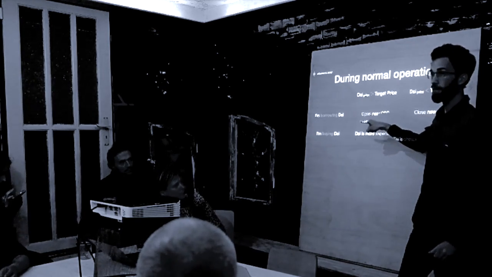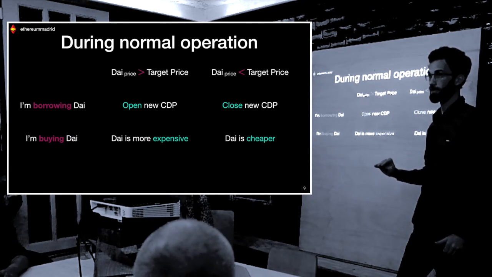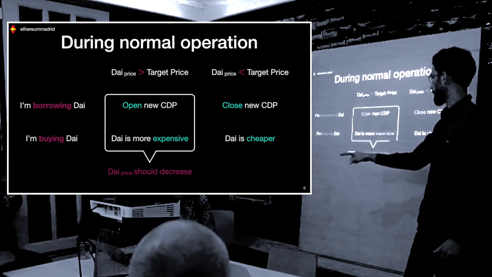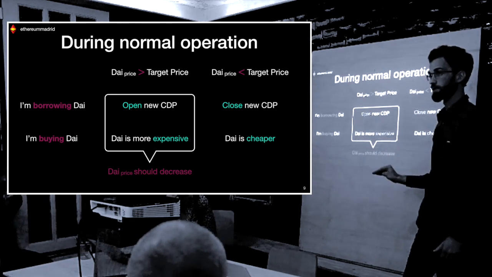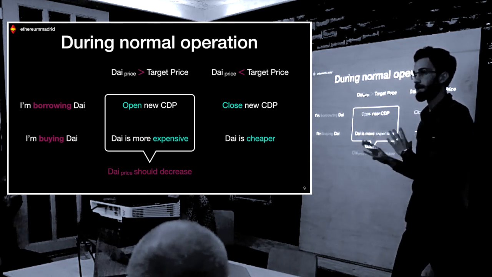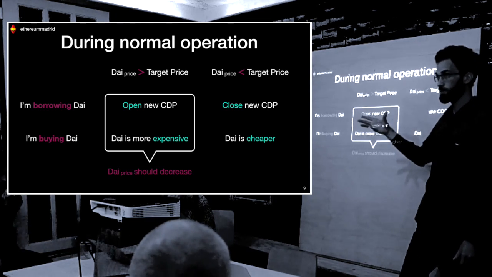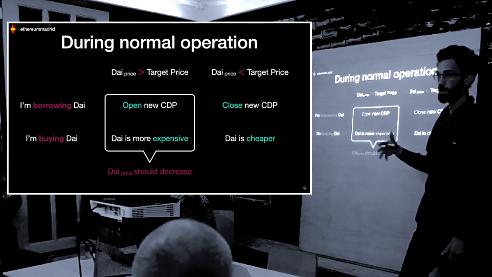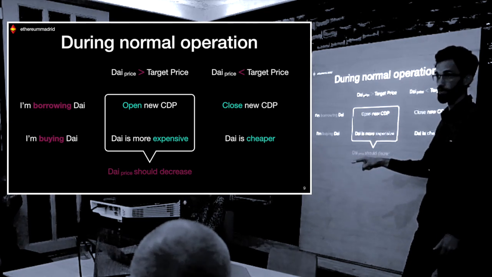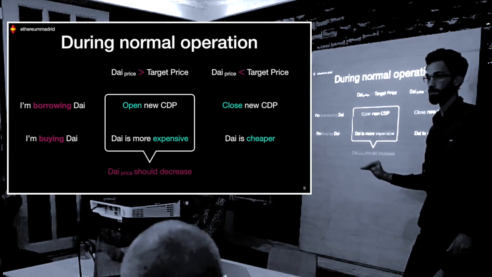So what do we have here? We have an increase in supply and a decrease in the demand, resulting in a net effect of a decrease of the price of DAI accordingly. But pay attention that nobody took any decisions here. We're just modifying with the target price the incentives to make people behave in a certain way. And through economic incentives, they should do it. And we will get what we want, which is a decrease in the price of DAI.